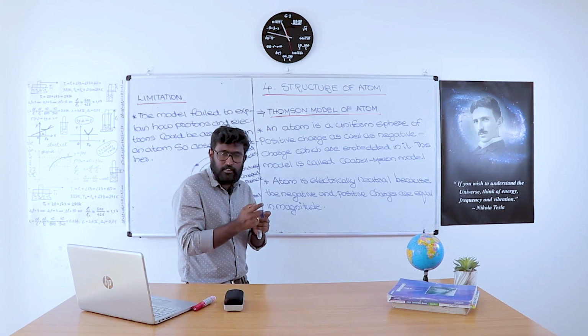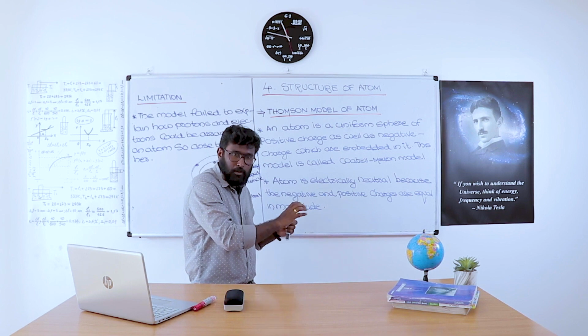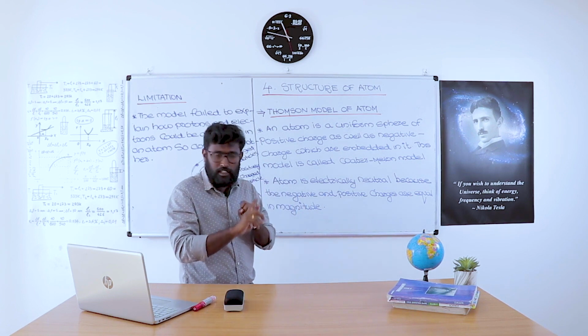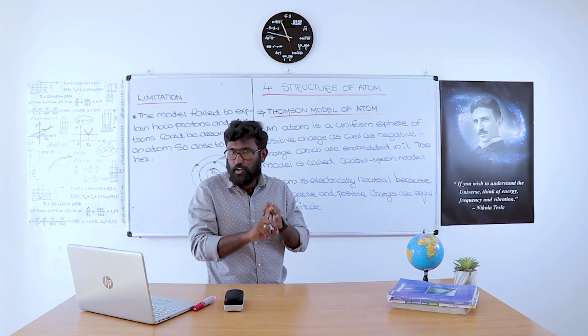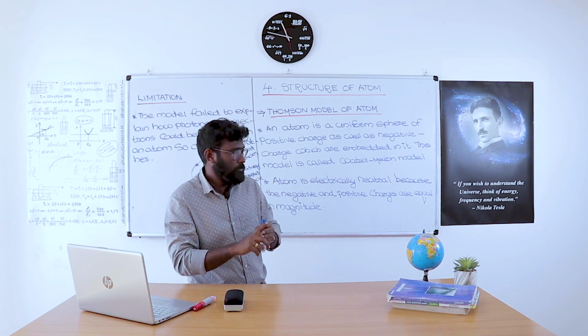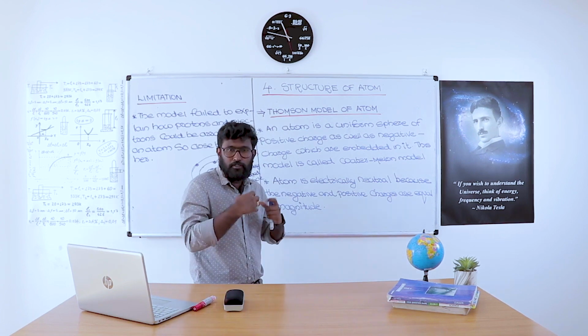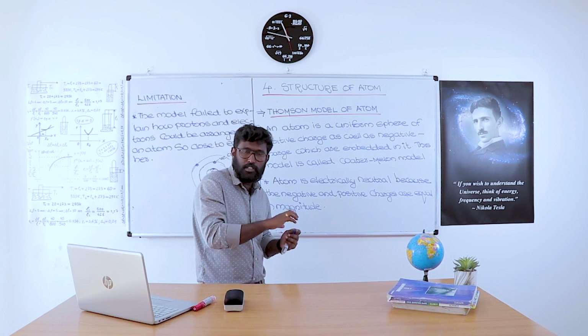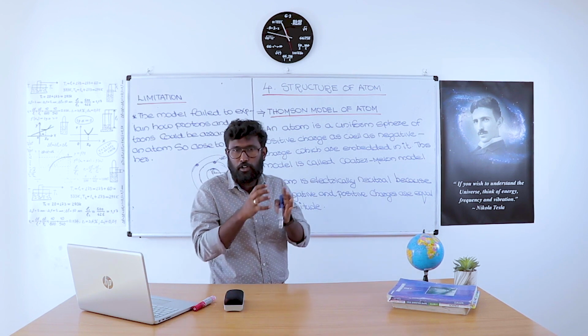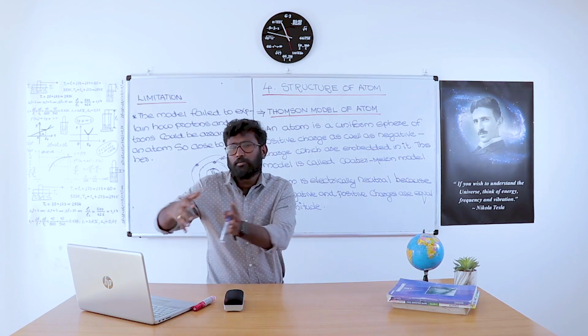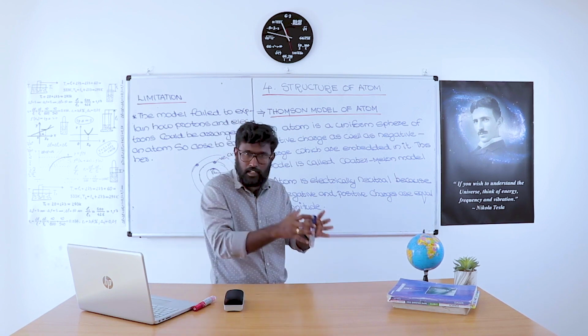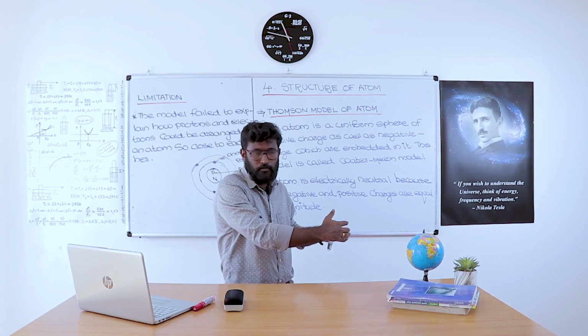And according to the concept of the atom, there are 3 atom models we have to study: Thomson atom model, Rutherford atom model, and Bohr atom model. Right now, we are always following the Bohr atom model, because the Thomson atom model and Rutherford atom model have a lot of limitations. But the Bohr atom model also has some limitations, but right now we follow the Bohr atom model.